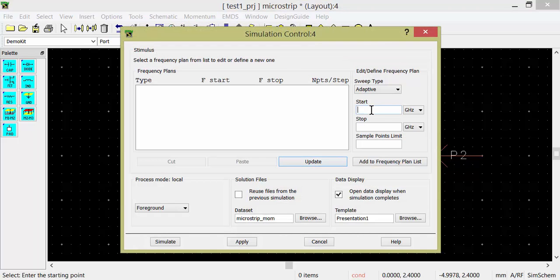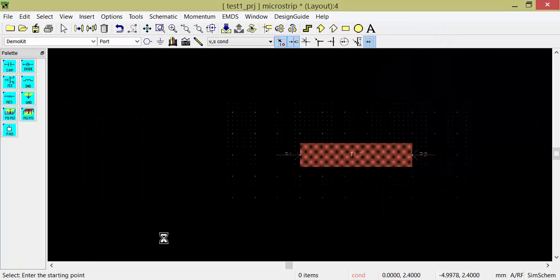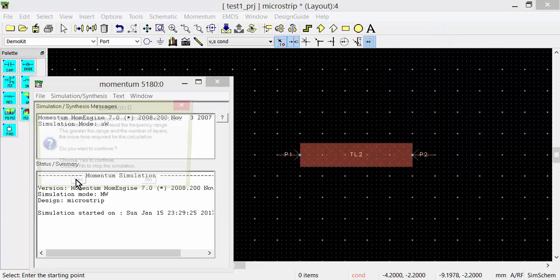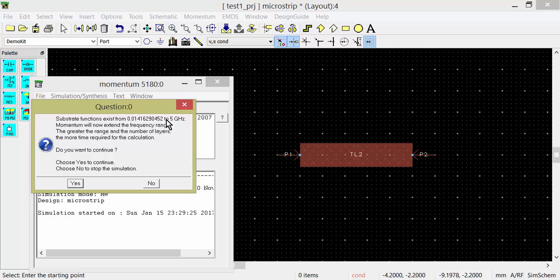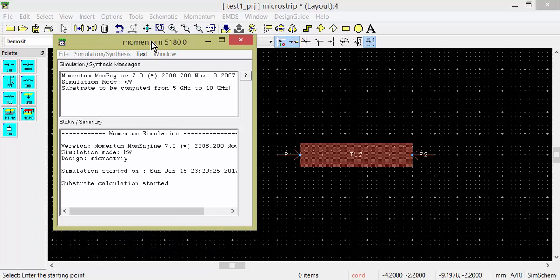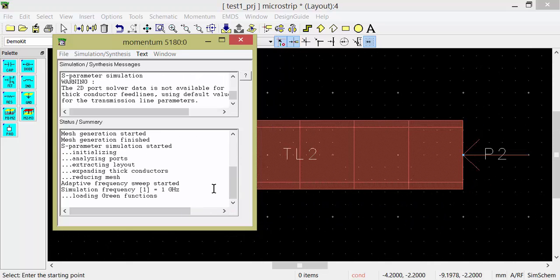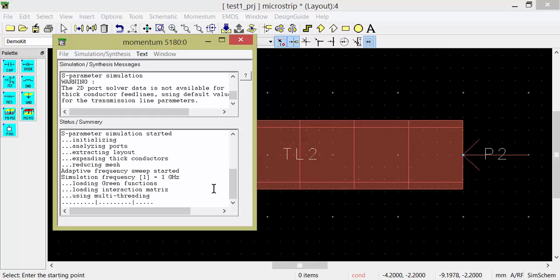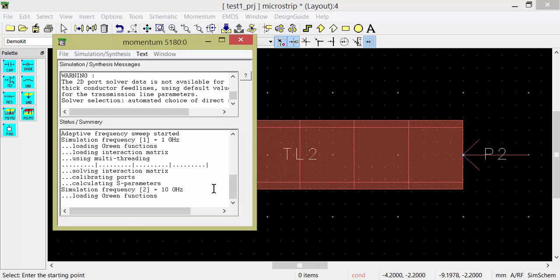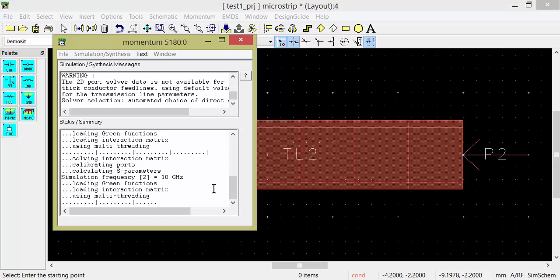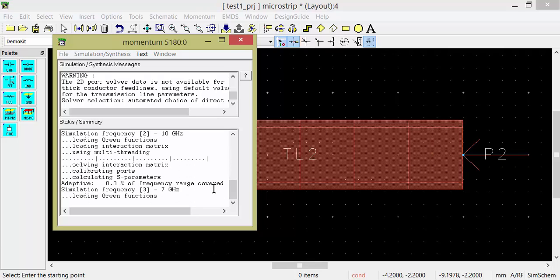Then the simulation started, and it takes a little time, but in ADS, as the transmission line length is very small, it will take less time. So in this case the microstrip transmission line is a very easy part for understanding. In the meantime, a microstrip transmission line is a very low power transmission line, so you can't use high power transmission. So the momentum simulation is over, that's fine.